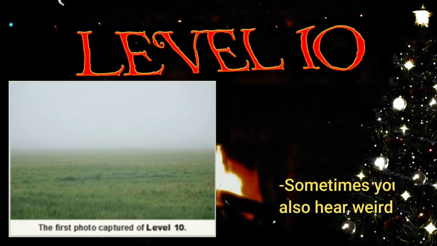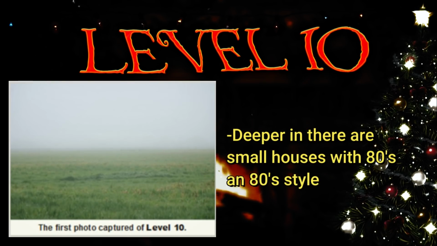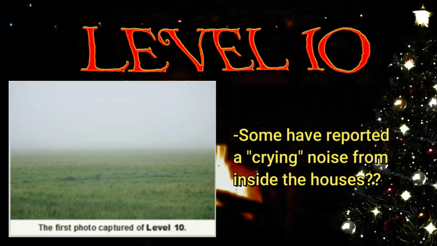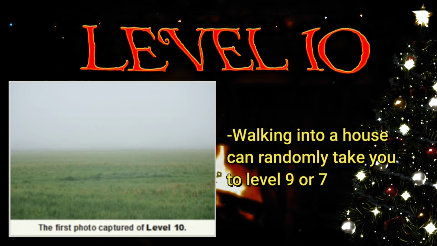But sometimes you also hear weird animal noises coming from an unknown source inside of the buildings only, which is weird. Deeper into this level, you'll find some small houses that kind of have the style of a house that was built back in the 80s. These houses are pretty empty, and there's nothing really else to them except they're just houses. Except some wanderers have reported a crying noise from inside the houses. Ghosts? Walking into these houses can rarely take you back to level 7 or 9, so that kind of sucks.